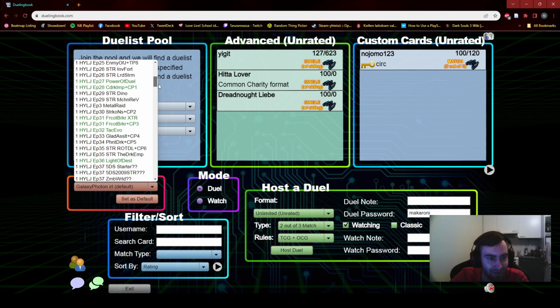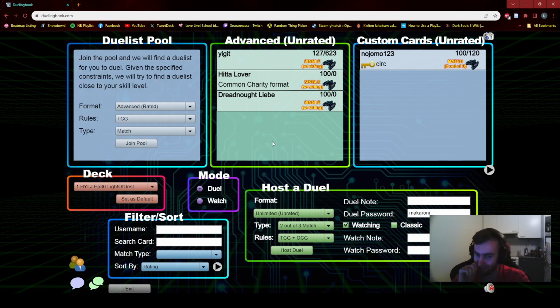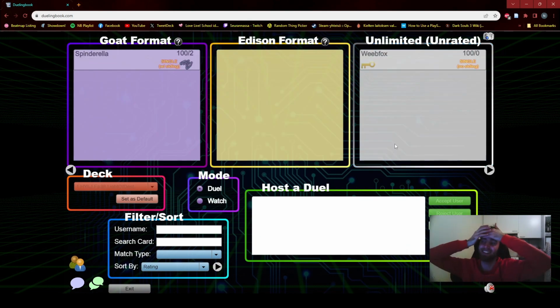That'll actually be perfect because it's pitting the two best decks of 5D's, like excluding Gladiator Beasts. But like Dad versus Lightsworn. Yeah. That's interesting. That's cool. I like that. But yeah, let's do a single game.